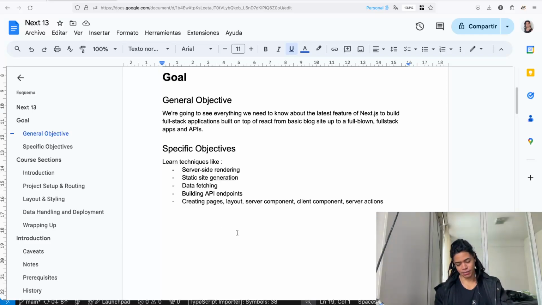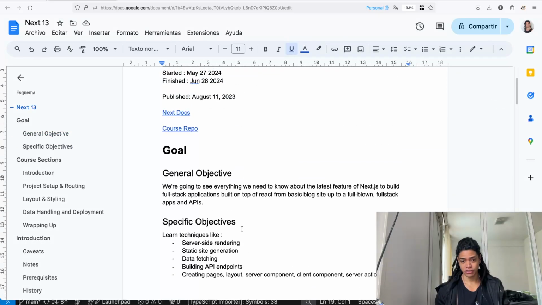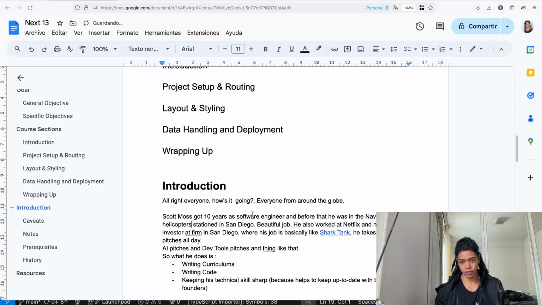Okay, but a little bit of history of Scott Moss, where he previously worked fixing helicopters in San Francisco. That to me was quite interesting, a beautiful job. Okay, he was in the Navy fixing helicopters, stationed in San Diego.